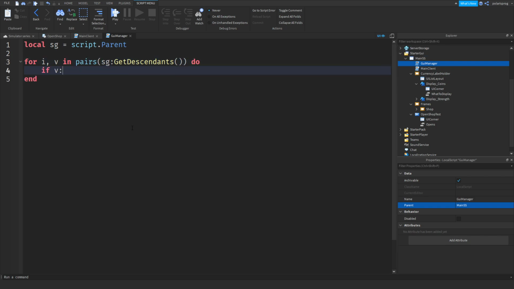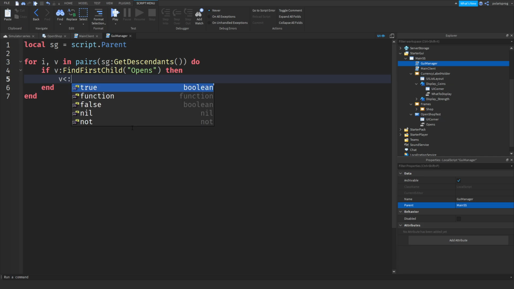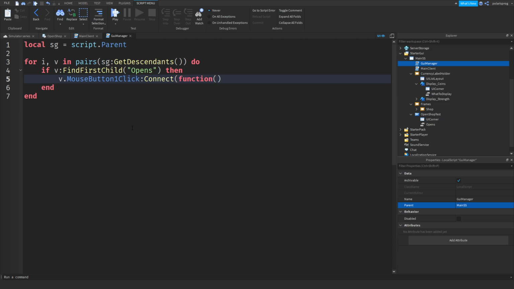Do if v find first child opens, then v.MouseButton1Click connect function. And what I'm going to do is loop through every single frame.